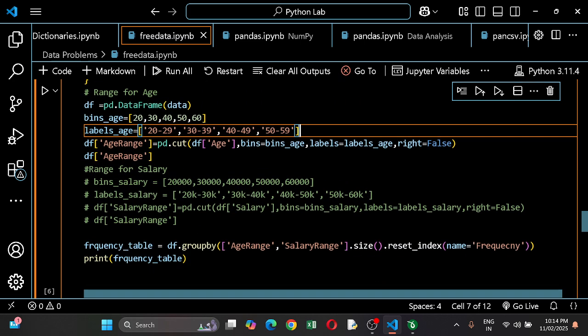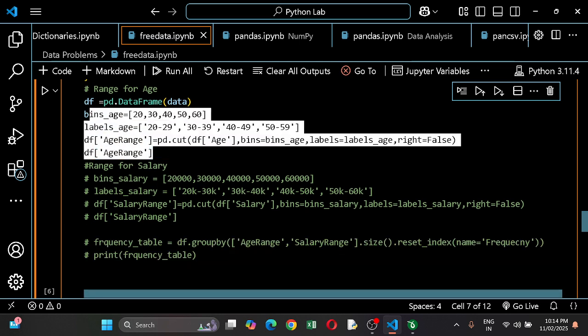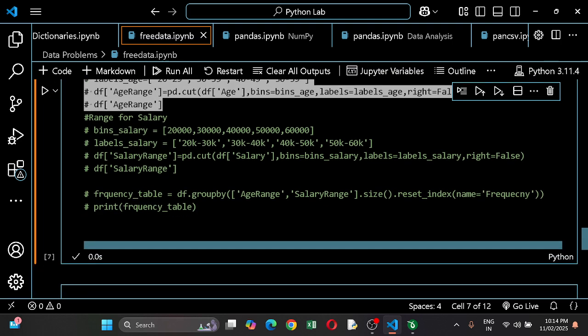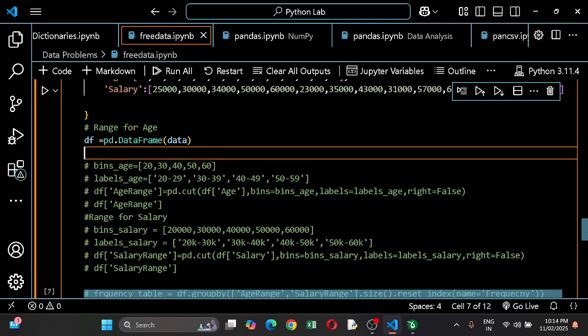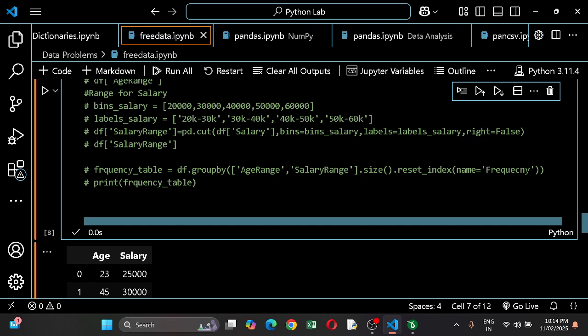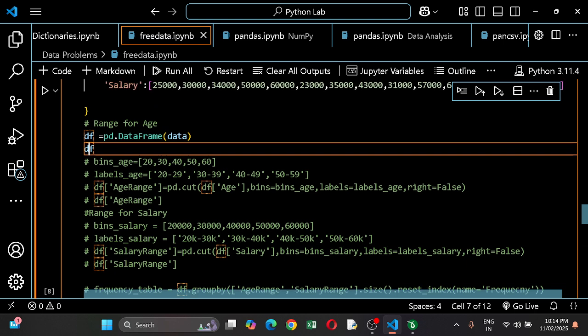First check from the beginning, commenting everything. First check that the data set is working. This is working. Then print the df first. This df is also working. Then comment the df. You should debug your code line by line.